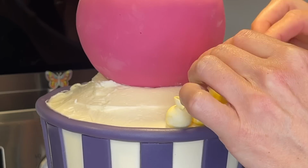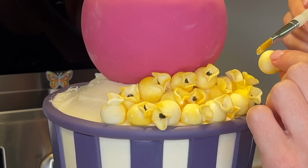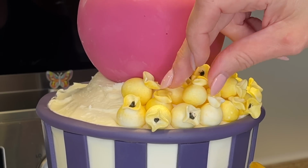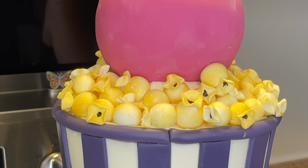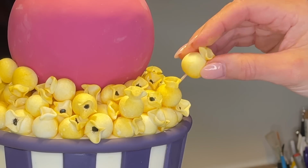So I'm doing them in different angles. It's kind of like a little puzzle. You have to figure out how to fit all of these in here. I'm getting a little bit of piping gel behind some of them. Some icing goes behind some of them so I can fill in any of these spaces. And I'm kind of turning some to the left, turning them to the right, making sure some of them stick to the apple. So I want to make it look like the apple is in a full bucket of popcorn.